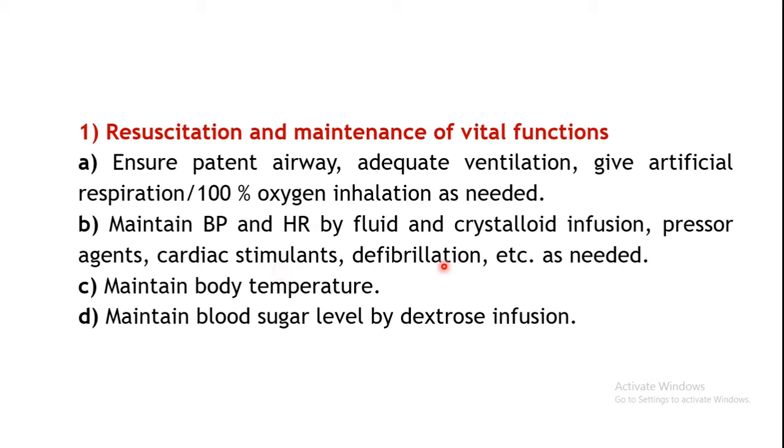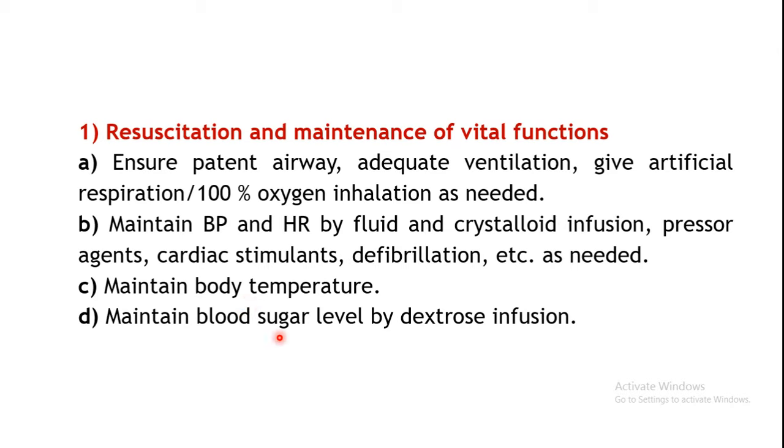Defibrillation is a technique wherein ventricular fibrillation, a type of arrhythmia in which the heart rate is disproportionately increased, is corrected. So defibrillation is correction of your heart rate to normal. Such techniques can be tried to maintain the blood pressure and the heart rate at a normal level. Next, maintenance of the body temperature is also very important. In case of hyperthermia or hypothermia, take measures to bring the body temperature to the normal level.